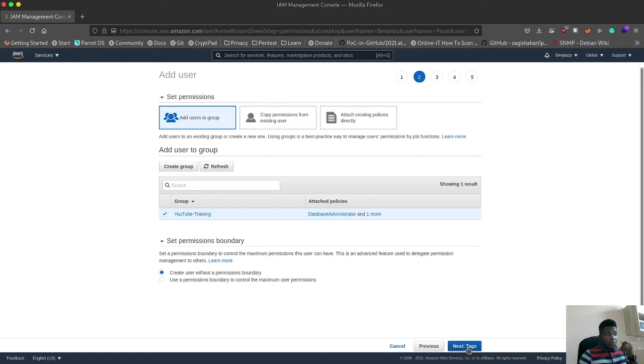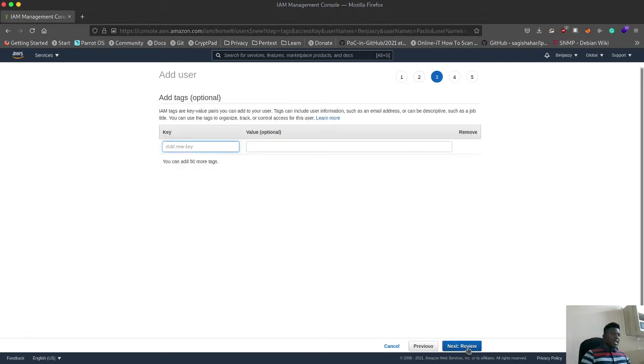So I'm just going to set a tag. Tagging is more like a unique ID or unique identifier, something that you can use to identify the user or something like that. We can set a key and maybe set a value for it, but it's optional actually. Nobody's going to force you to do that, but we can do that. Remember, we're trying to secure this cloud we're working with. So what can we do?